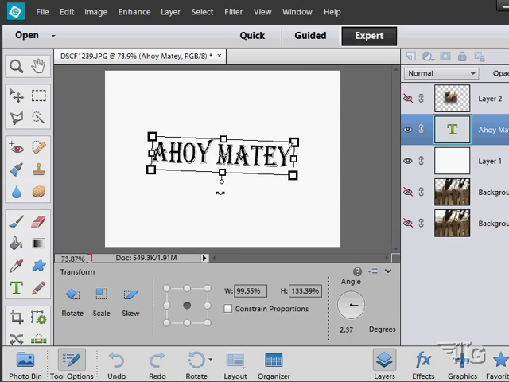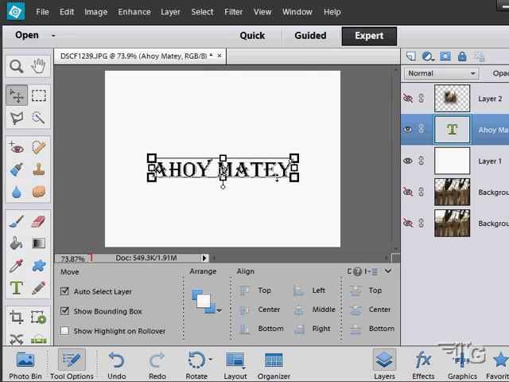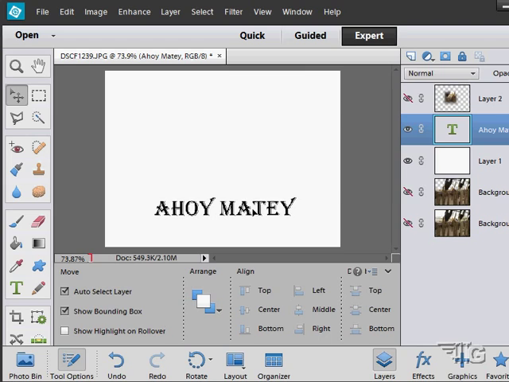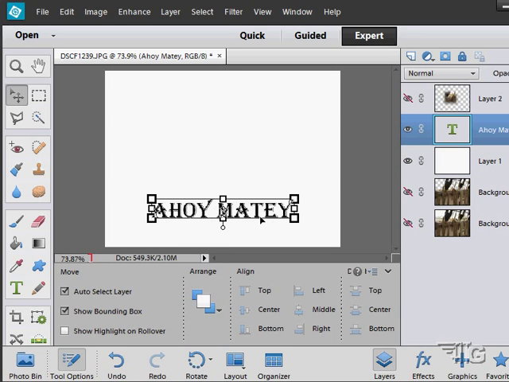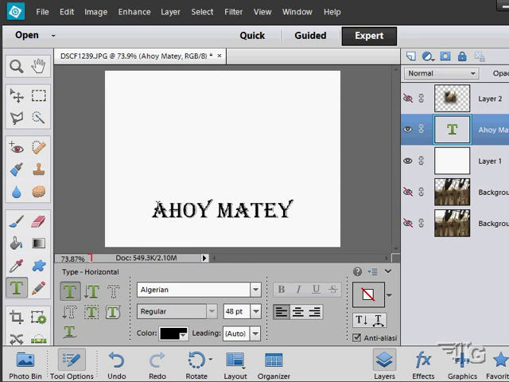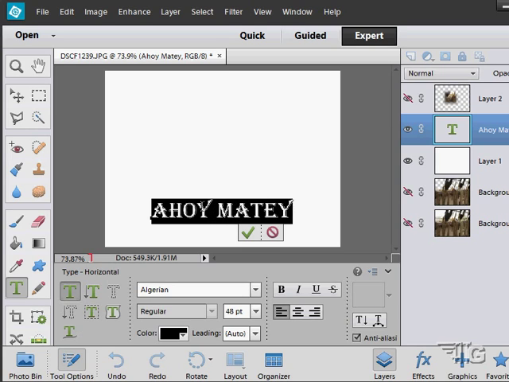So we have all these great tools in here, standard tools that we have for use inside of the Adobe Photoshop Elements program after the type is made. So it kind of works like a graphic and it kind of works like type. If you want to change what it says, just go back to your type tool and then click on your type, reselect it, and you then can change what it says. You can change what you've typed.